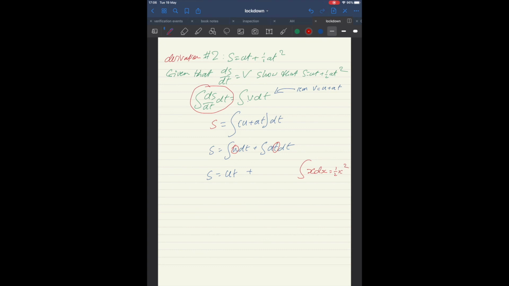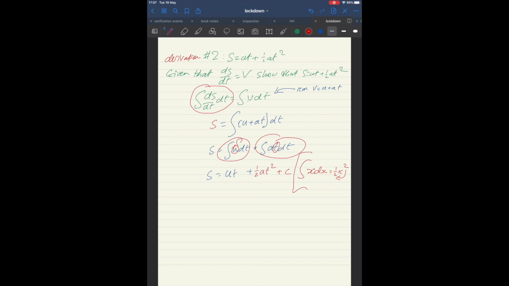You raise the power and divide by that new power at the front, so it's 1 divided by whatever the new power is, you put that in here, all right? So in this case, it's going to be a half a t squared. Whoa, wait a minute, that rings a bell, doesn't it? Plus c. Now, there's a whole mark for doing that, but don't forget doing it, you need 2 parts here, right?